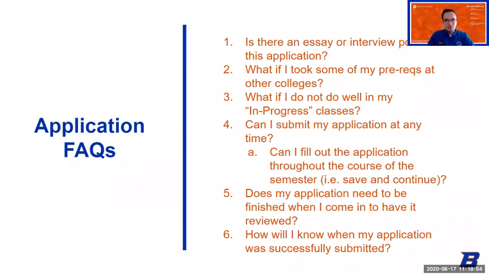Gotcha. Okay, thank you. What if I took some of my prereqs at other colleges? How do I make sure you guys get those classes? Send your official transcripts by logging into the registrar's website of the school where you attended, not Boise State. There is usually a function for sending an official transcript to Boise State. The earlier you can do that, so as soon as those prereq grades have posted, that is the time to send that transcript to Boise State. It will be processed by our admissions folks, evaluated by our folks in the registrar's office, and then the transfer credits will post to your Boise State student account.